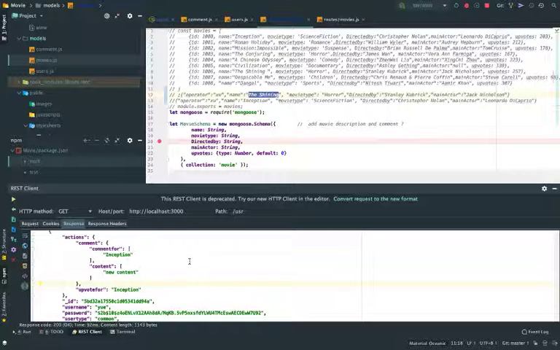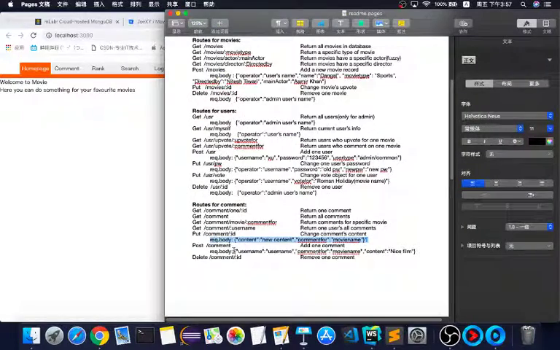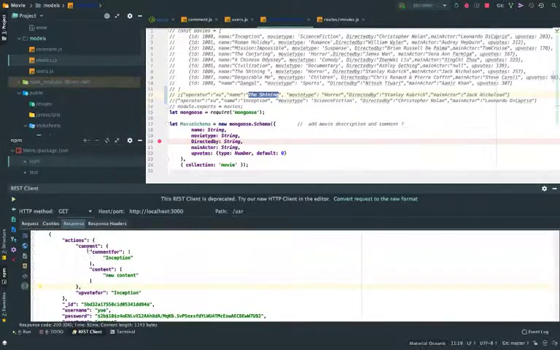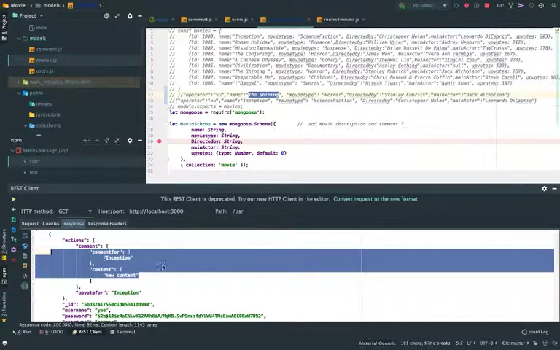And now, if we add a comment, we have to pay attention that the reason why the comment content array is changed is, I mean, when we add a new comment into the comment collection, the user collection also changes in this place.